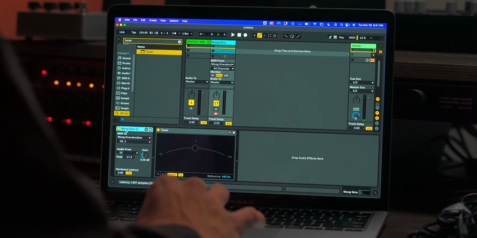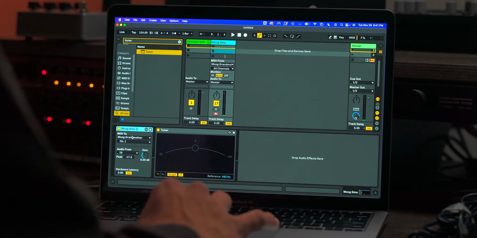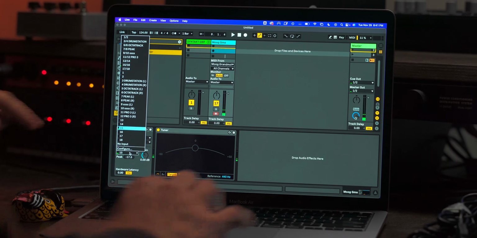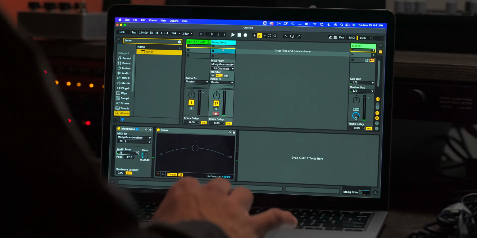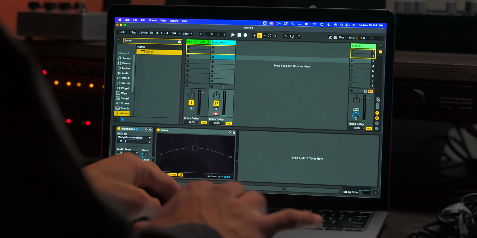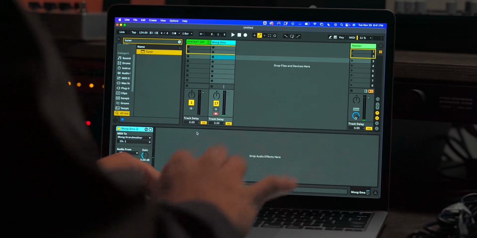Using an external instrument inside of a MIDI track, we're going to send MIDI to the Grandmother on its appropriate channel, in this case channel 1. Then we're going to take audio from our audio interface, which our Moog Grandmother is plugged into, the Focusrite, and we're going to find out which input it's plugged into. In this case, it's 15. We're going to select 15.